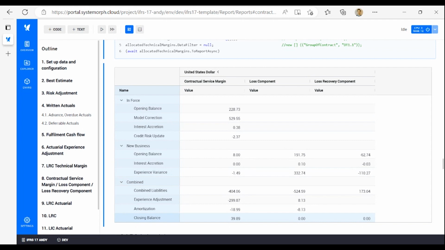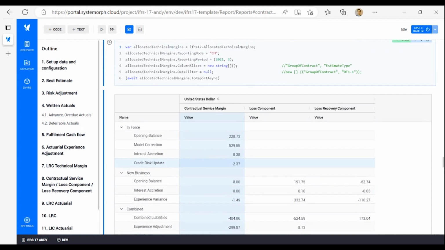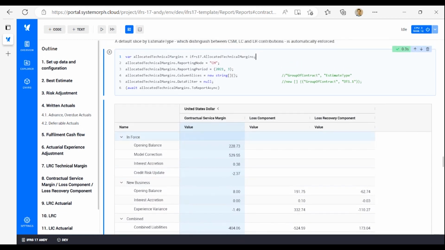The calculation engine allows for different granularities and aggregation levels. One can promptly slice the view per business unit, line of business, or group of insurance contracts. For instance, we now want to enable the slice by a group of contracts, and it's possible to do this in the following way.